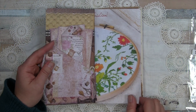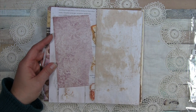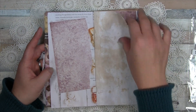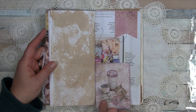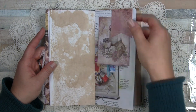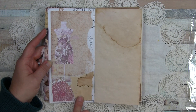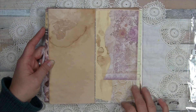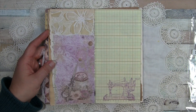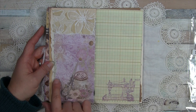This is a magazine page that shows an embroidery hoop, so I thought it went with the theme — this page is probably what inspired me to do it in a sewing theme. Then this is the sticker paper; I think I used up all of the sticker paper that came in the box. The backside had food on it, which didn't quite go, so I covered that up. Then this was a scrap with some layered ink — pretty. I made a little tuck here and another one of these, and this was a magazine page that had a kind of junk drawer look, but it's got things in it that look sewing-like, so I think it fits the theme. There's also some coffee dyed paper — beautiful.